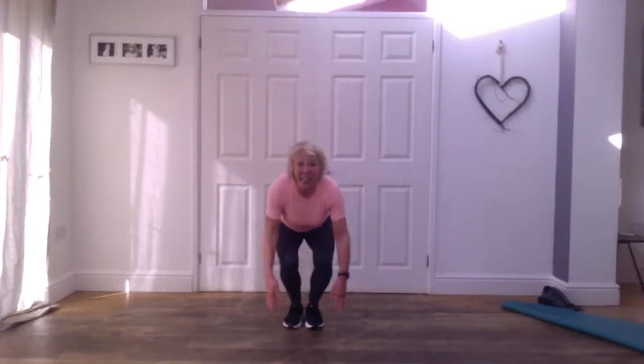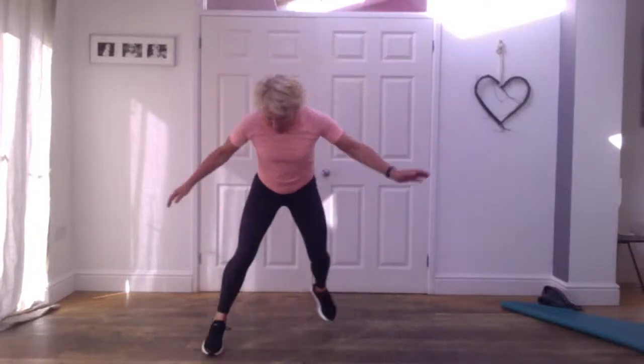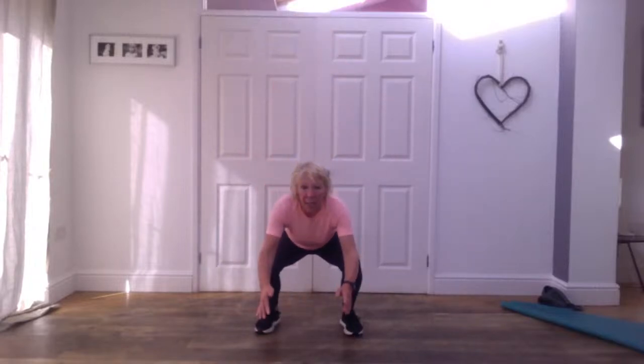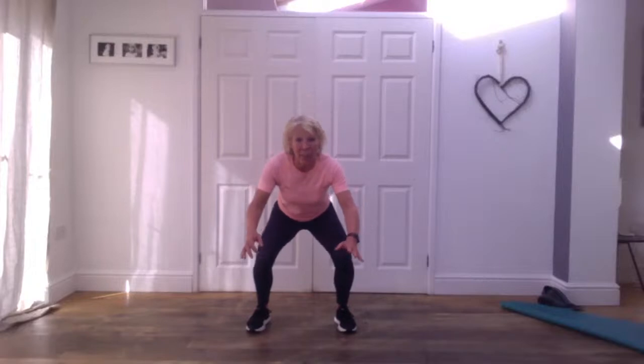10 seconds. Skaters. Come on. Hamstring curl if you don't want to do that. Keep going with skaters. 10 seconds. 5 seconds. Squat tap jumps, or half squats, up to you. Those are the choices. You've been with me that long, you're going to do either of those. Come on! Less than 15. 8 seconds. Big breath.